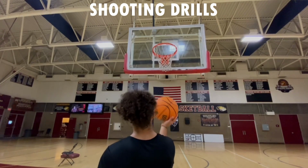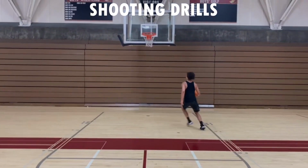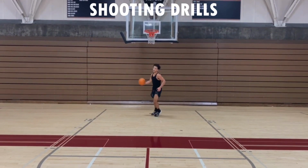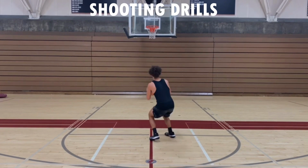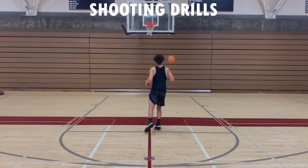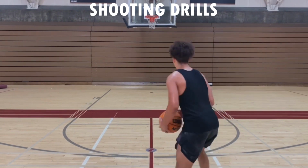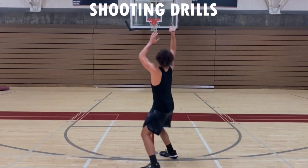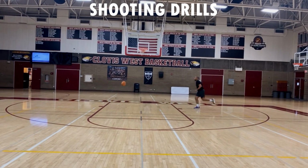Okay, we're going to do 2 sets of 3 level shooting where we go layup, we go free throw, and then we go at the top of the key for 3. Then after we do that, we are going to shoot. Let's do 5 today. 5 baseline runs, and then 5 wing runs. Okay, we're gonna do that, which I do like a lot actually, just because it keeps us moving.